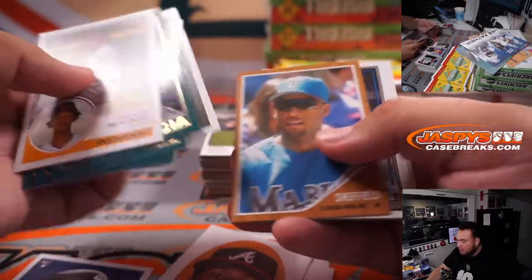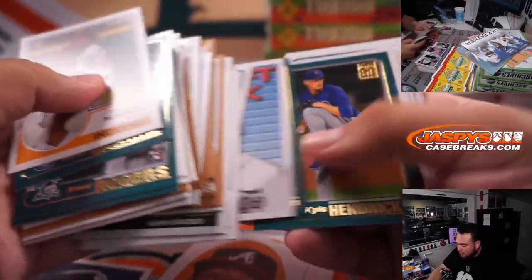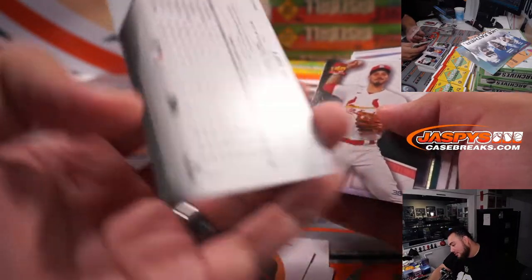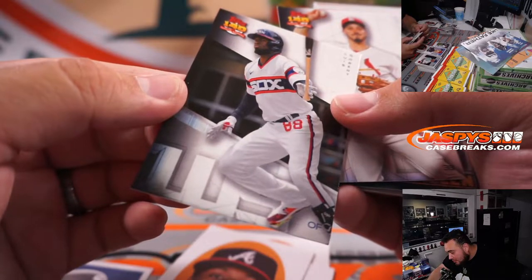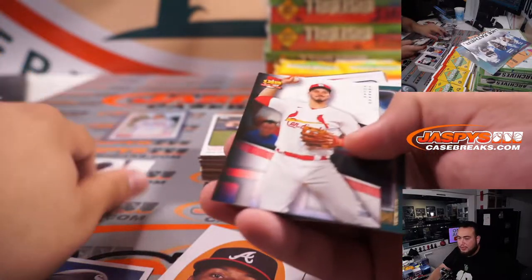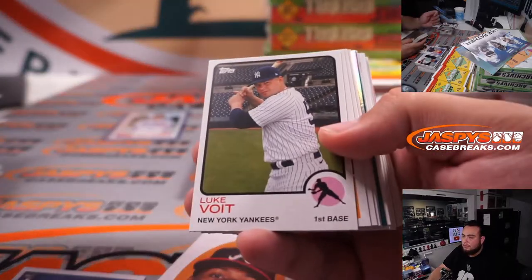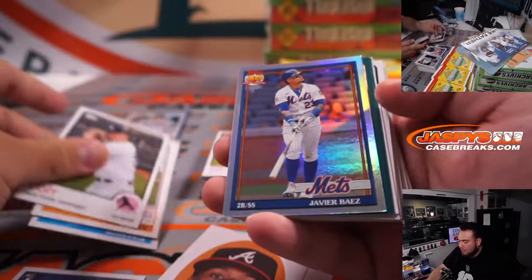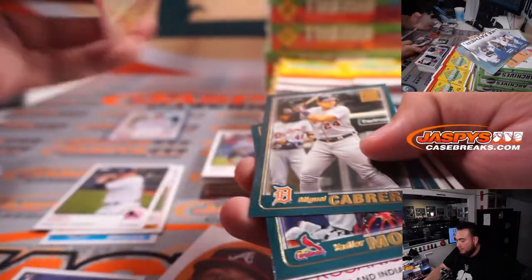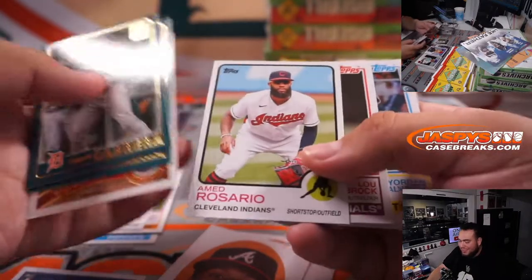The Lubob? Oh, is it those ones? Oh, okay. I know which ones they are now. Hold on. I know which ones you're talking about. These ones right here? I assume this one you're talking about. And Javier Baez. To 150. That's going to go to the Mets. Gotcha. That's funny how they put like 140 years.